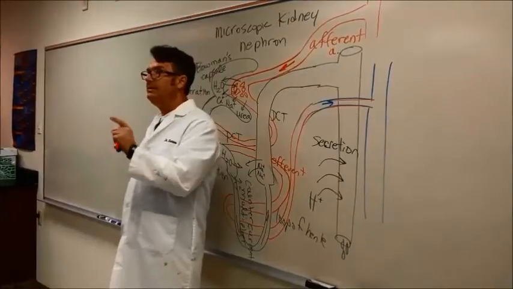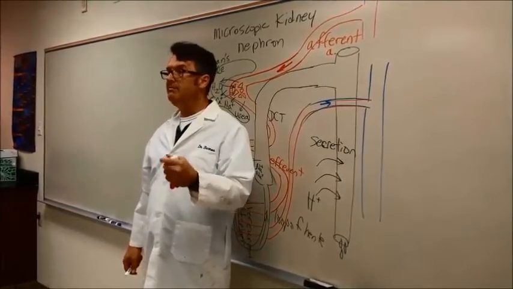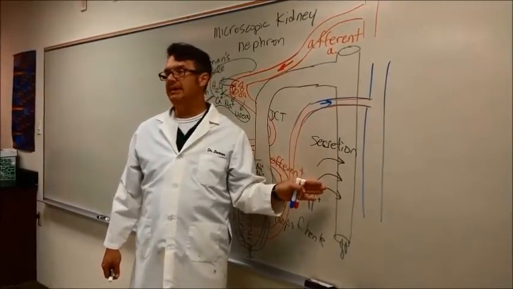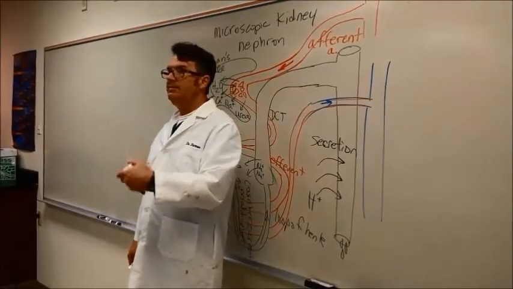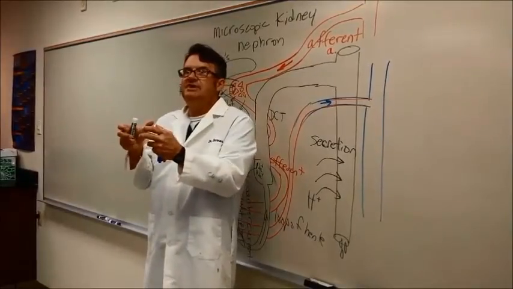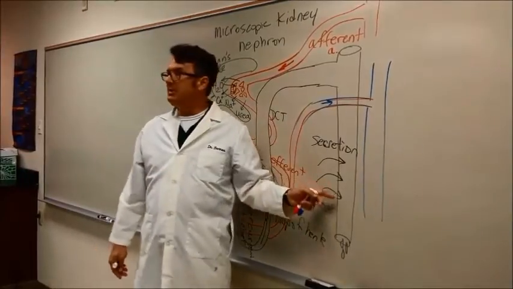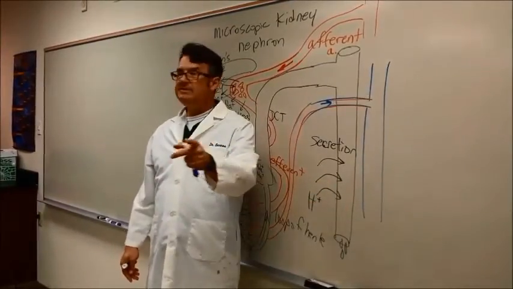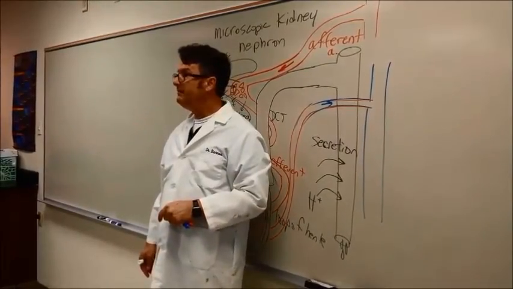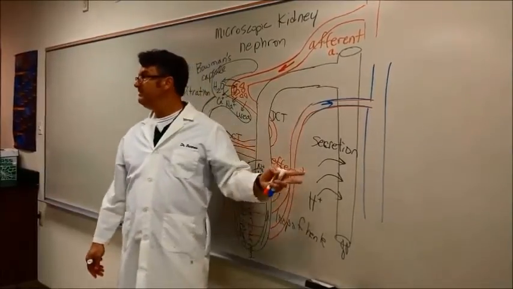Now, here's another thing to remember. Remember, y'all are all 10 feet tall and bulletproof. Y'all are young people, but when people get older, they lose the ability to secrete so much, and they don't have a good renal plasma clearance. So that's why older people that are taking lots of medicines, 1, 2, 3, 4, 5, 6, 7, 8, 9, 10 prescriptions in the medicine cabinet, that kind of thing, they need to have their kidneys tested, because if they're not secreting this stuff out, you can give them the same amount of medicine that works good on you, and what is it going to do to them? It's going to be toxic to them. They're going to suffer because their body's not ditching it fast enough.